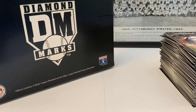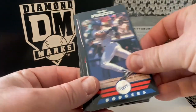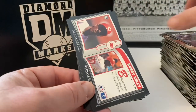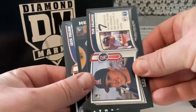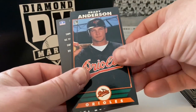Okay, last pack, and then we will showcase this last one, which I'm contemplating not even taking out of the wrapper, just leave it in. All right, Diamond Marks thing here. Avery, Piazza, Galarraga again, Andres Galarraga. Oh, why is he not in? Should be in. Roberto Kelly, Wade Boggs, Tim Salmon, Rickey Henderson, Cecil Fielder, and we end with Brady Anderson.